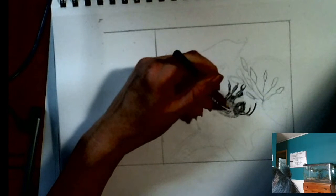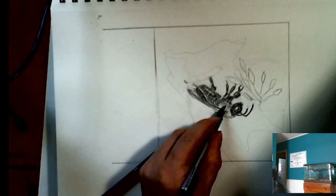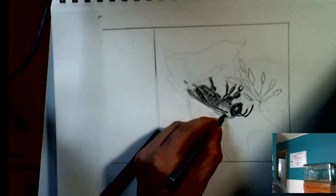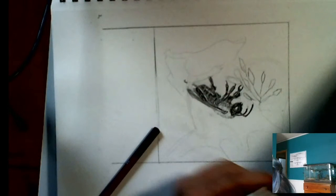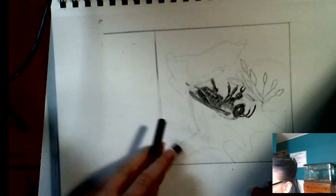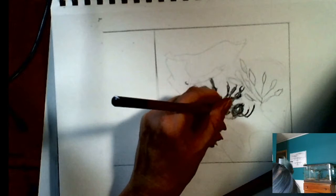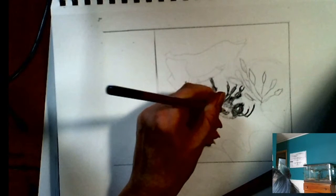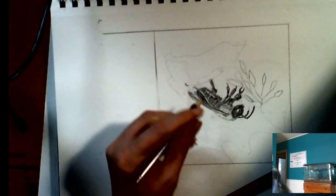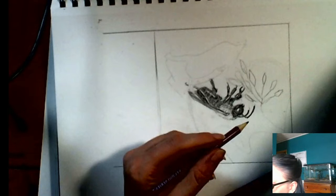Couple more hair textures. I think I'm going to bring out my 2H pencil again for these very light hair textures. He's got his lightest spot right there, so I'm going to keep that a nice highlight. And then I'm going to use this pencil because it's harder and it won't smear as hard to give little hair textures into this lightest area of my bee, because even those light areas need to have dark spots and light spots.